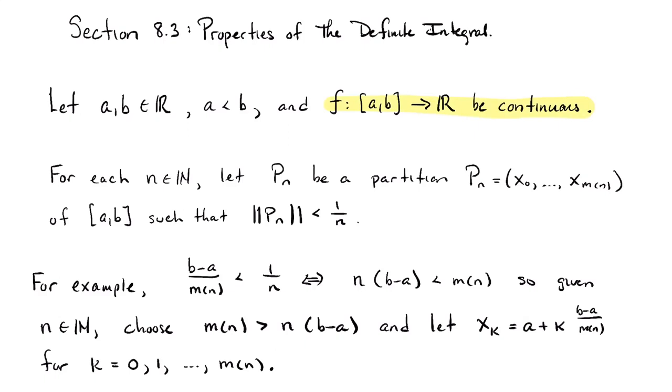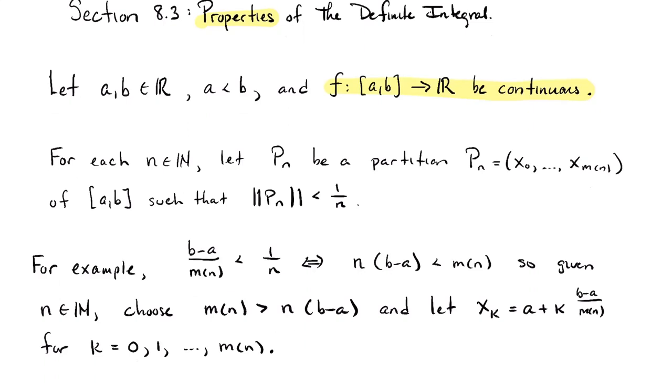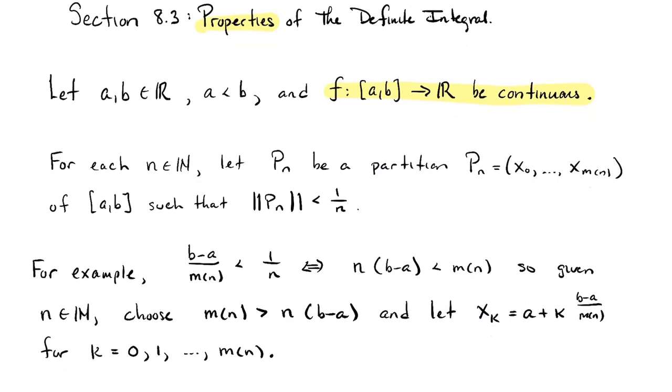So in particular, the definite integral for f, any continuous function, is defined. We don't have to worry about defining it. So when we look at these properties below, equations, if you like, that the integral satisfies, we don't have to worry about proving the existence of the integral in the equations. We know they exist because the functions involved are continuous. We have to focus our attention on showing that the equations that we're talking about hold. Okay?